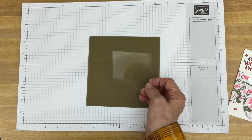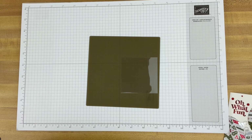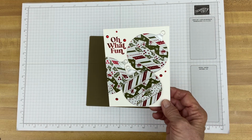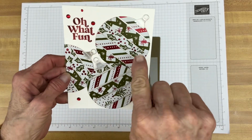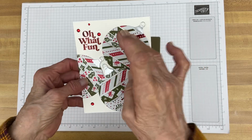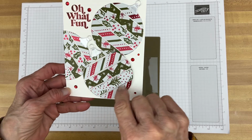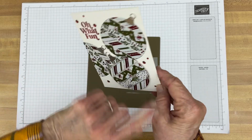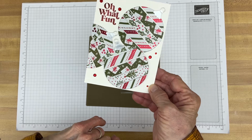And so here it is, and I decided I was going to make an ornament, like right here, and I decided to use what they call a floating image technique. Only on my card, these two don't seem to be so floating because I did adhere them directly to the card. This one may be a little because I popped it up on dimensionals, but I just thought it looked like an ornament. It looked like, you know, colored glass and then clear glass between.